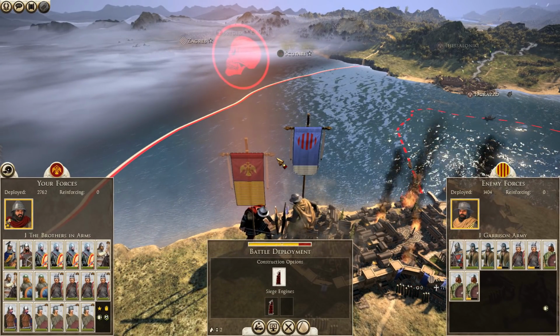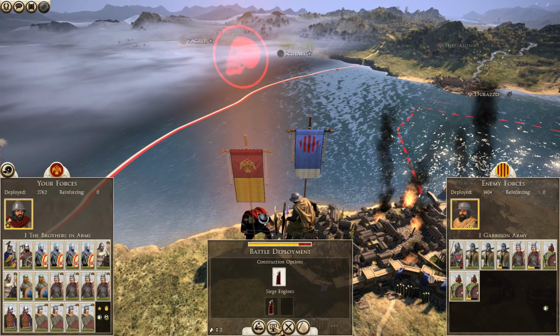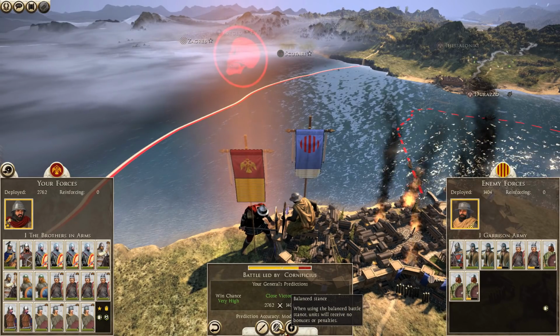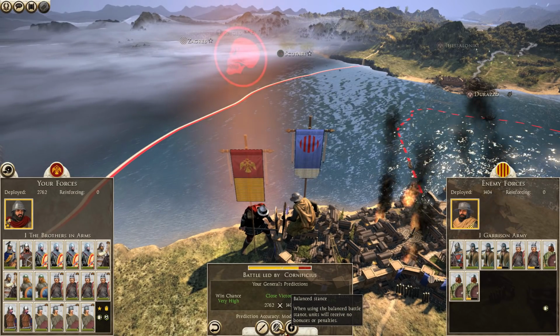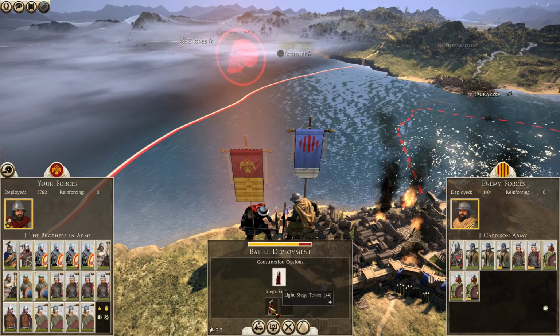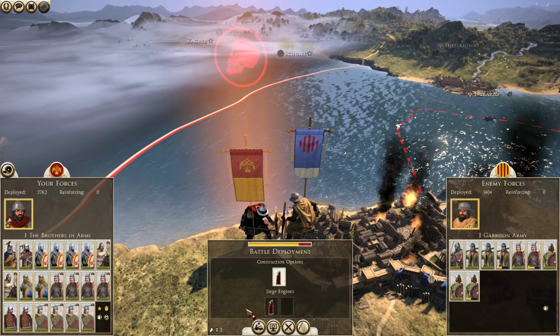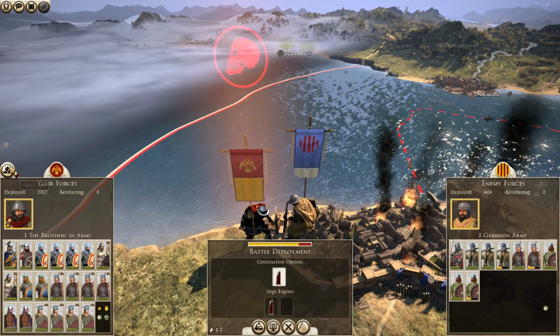Okay, so maybe it's the eastern garrisons that are more potent. So what's the auto resolve in this one? Close to 50%. That's still pretty crazy. We're going to fight this one here today. We've got some light siege towers, so that's not too bad. Let's chuck a couple saves.